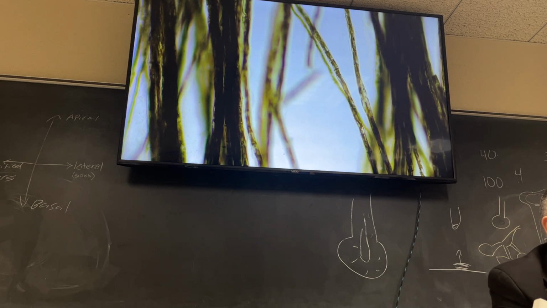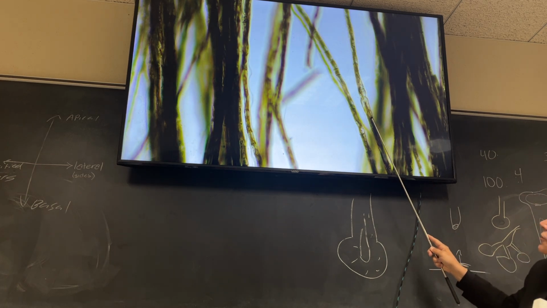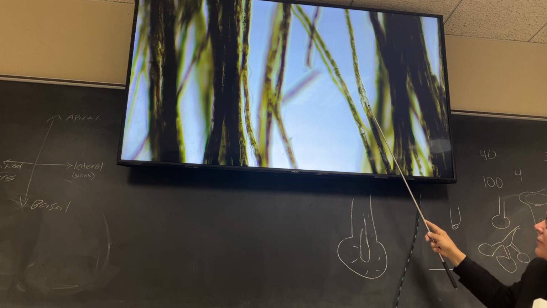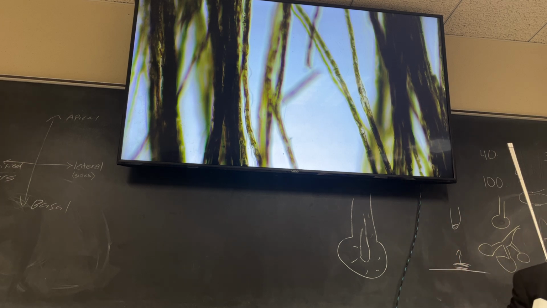Now, if you get the right piece of it, you can actually see the internal nerve fiber. And you can kind of see it here. Yeah, you can see it right there. You can see the internal nerve fiber right there, and that's the myelin on the outside. You can see the nerve fiber going right through the middle there, right?